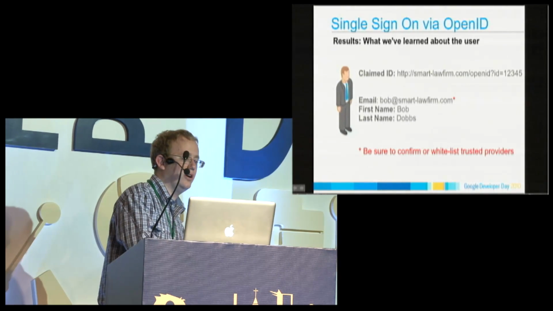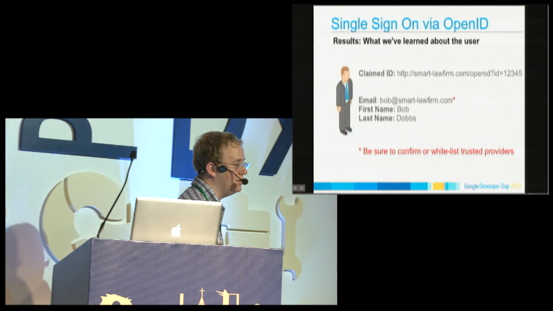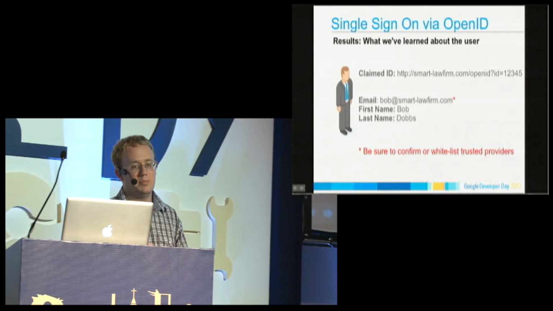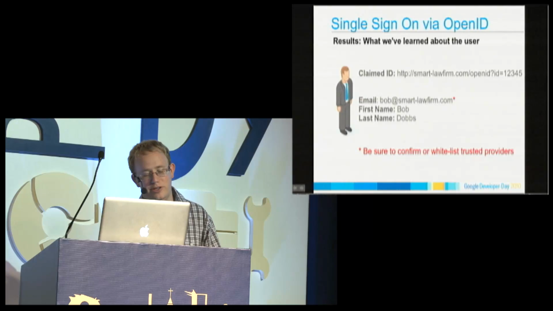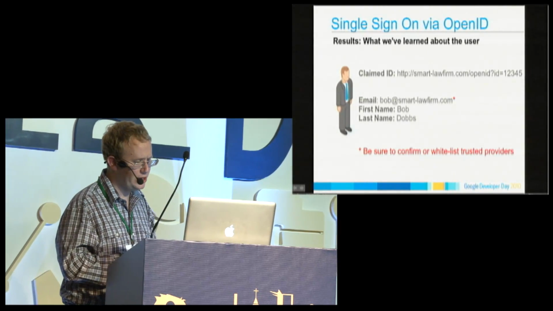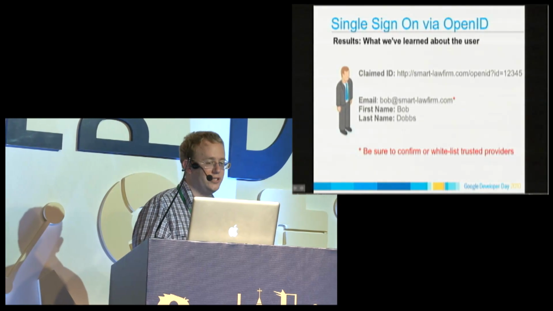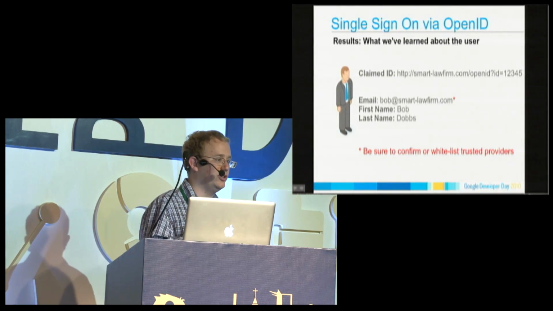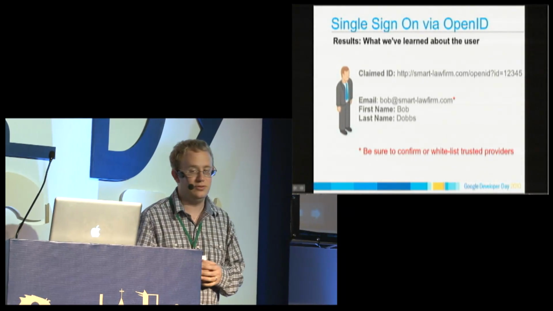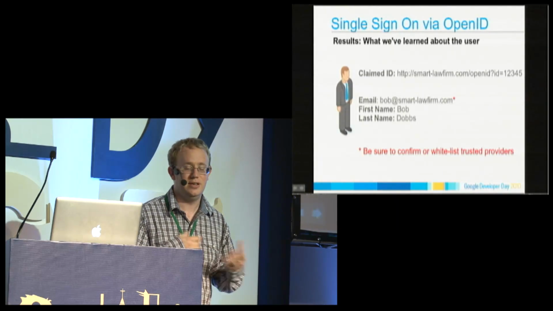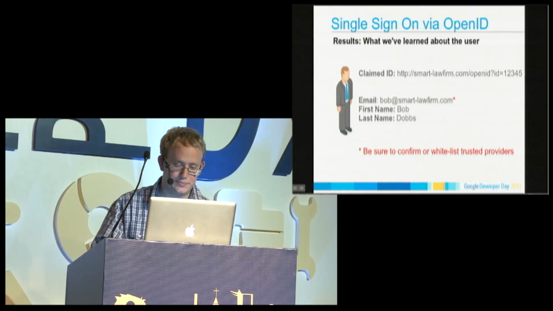So, like I mentioned before, OpenID provides certain information about the user. It's generally the claimed ID. This is a URL, or a URI, that represents the user. You can store that in your database, and that's what you use to match when you're logging a user in. But there's also additional information that you can get. You want to be sure that you're talking just with the Google Apps OpenID provider if you're going to trust the email address, the first name and the last name. If you're definitely talking to the Google Apps OpenID provider, then the email address is what's provided by the domain administrator, and the first name and last name are the same.